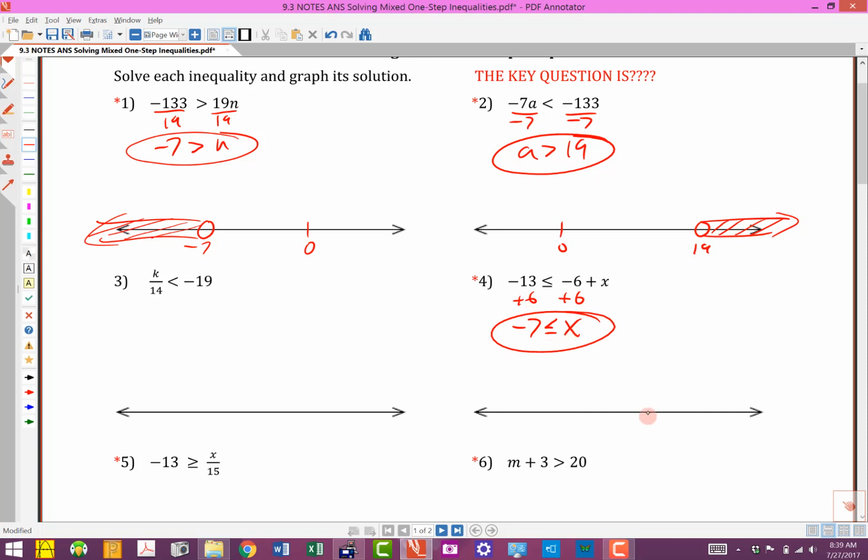Let's see, 0 for a reference point, negative 7 here. We're going to circle it. Are we going to fill it in? We are, because of the equal to. And read from the variable, x is greater than or equal to negative 7. The answers are greater than or equal to negative 7, so that means we're going to shade this direction. So there are 2 lines, a little bit of shading here.